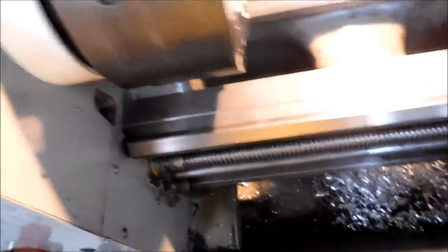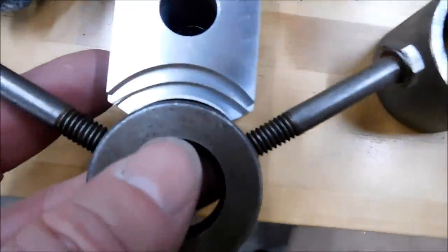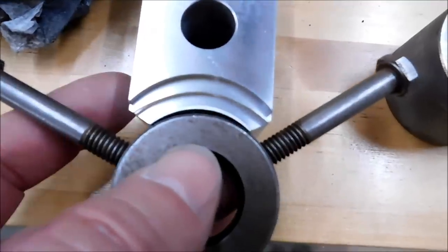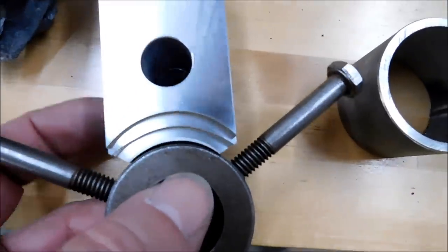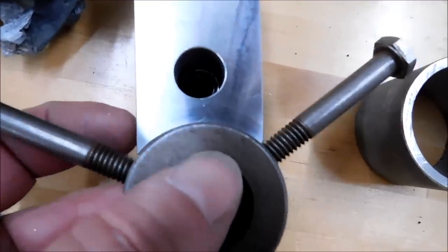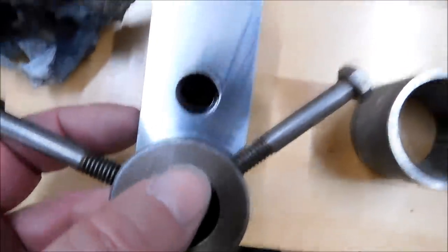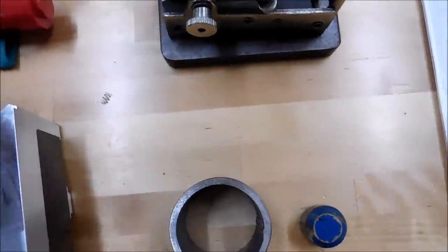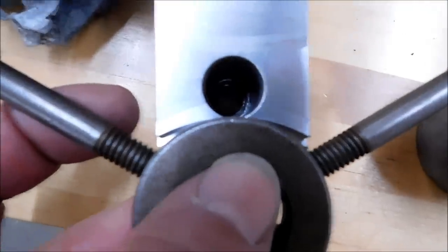Let's take a look at the congruency of a soft jaw. And I lost the spider. There it is. You can see if the radius of the jaw is smaller than the part, you'll get 2 points of contact. If the radius is bigger than the part, you'll get contact in the center and the part will have a tendency to want to roll. Let's go over this side. There you go. Just as I demonstrated on the board.